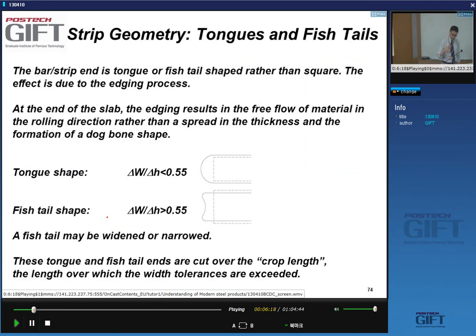Okay, all right. So the way you can control it, and try to avoid this shape change of the head or the end of the bar, if you want to avoid these so-called tongue or fishtail shaped bar ends, you have to control the change in width and the change in thickness. And in general, a ratio of change in width to change in thickness that is less than 0.55 will give you a tongue-shaped end to the bar. And if the width change over the thickness change is larger than 0.55, you tend to have these fishtails.